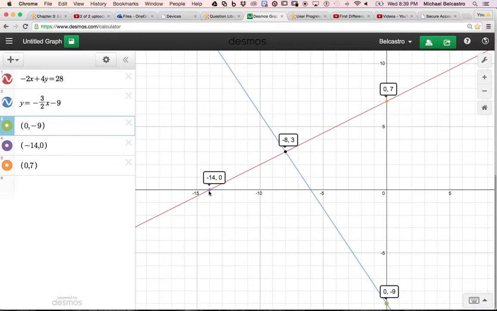If you were to plug -14, 0 into the equation of the blue line, you would get two sides that aren't equal because it doesn't fall on the blue line. And vice versa, 0, 9, if you plug that coordinate into the red line, you would get two sides that aren't equal either because it's not on the red line. This is the only coordinate that suffices that no matter which of the equations you plug it into, the left side will equal the right side in that case.